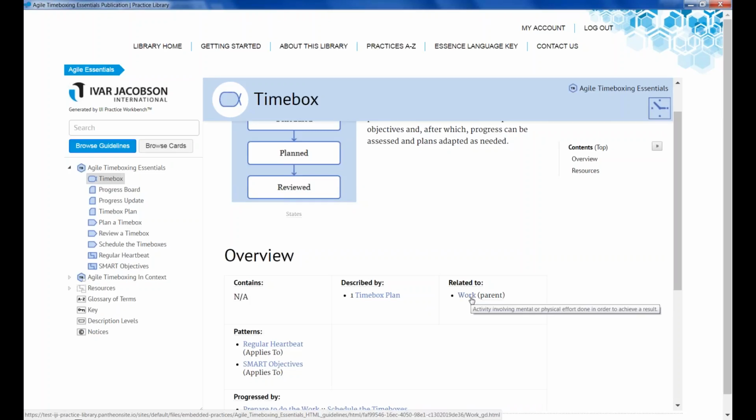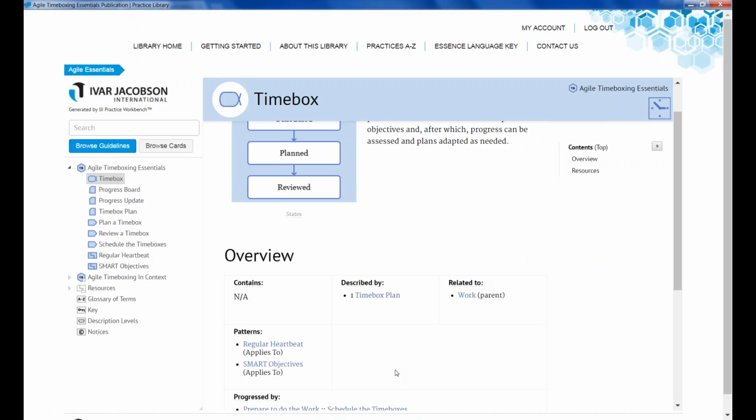We use time boxes to basically control work in our project. The timebox alpha can also be described by a work product, in this case a timebox plan. Here the work product would be a document, but in general a work product is something that is created and managed to describe an alpha.